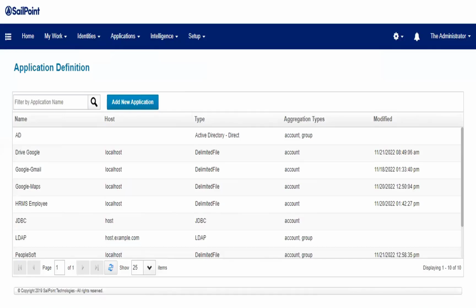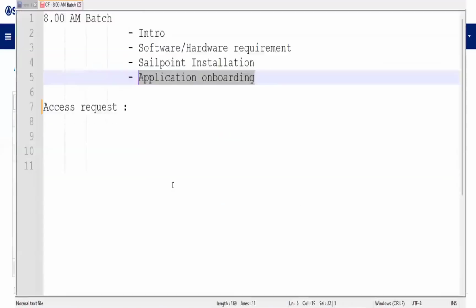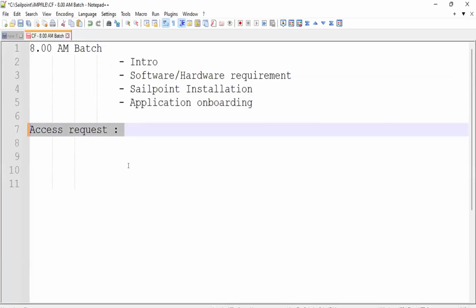So let's talk about access request. When it comes to access request, it's quite simple. The end user will log into SailPoint, click on that icon, Access, Manage User Access. After that, they will submit an access request.